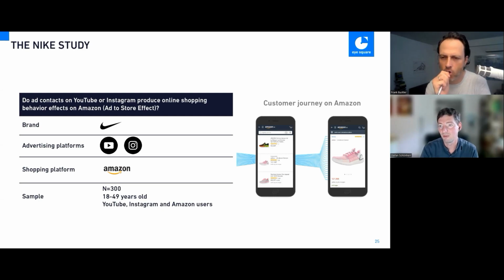And what we get out of this, we will see in a moment, is behavioral data that is much more reliable and predictable, or does better prediction for real sales than you have in a questionnaire, right? So that's what we did here. But again, the comparison we are after in this case is YouTube against Instagram.